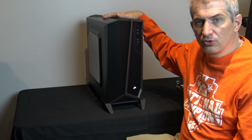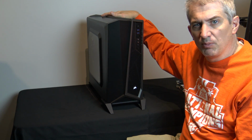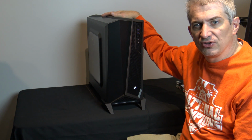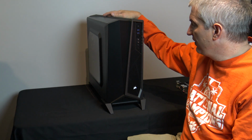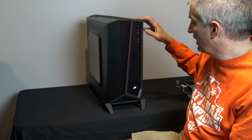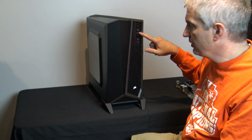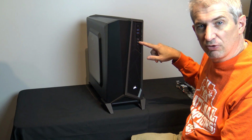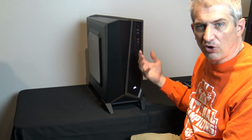Now looking at the physical box, we have a full-size ATX case, but it's not crazy big, as you can tell. I don't like cases that are just overly large just for the sake of being large, and this one definitely is not. It's made by Corsair, by the way, so it's a really good case. We have a power button here in the front. We have 2 USB 3.0s. We've got a fan speed selector. We've got a microphone and headphone jack, and we've got a reset button, and of course a hard drive activity light.